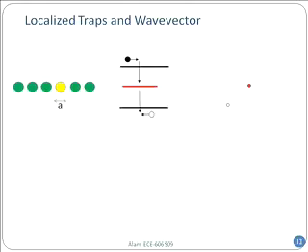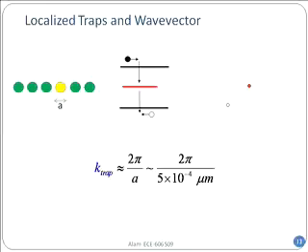Now, how do traps help? Well, if you think about it, a trap has a dimension of A. A trap is an impurity atom, right? A foreign atom. You have a bunch of deep green silicon atoms, and you have one light green impurity atom sitting there. And what it does is that the wave vector of the trap, when the trap is moving up and down, is on the order of 2 pi over A.